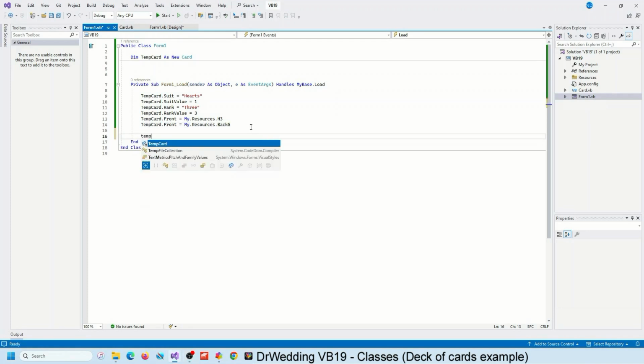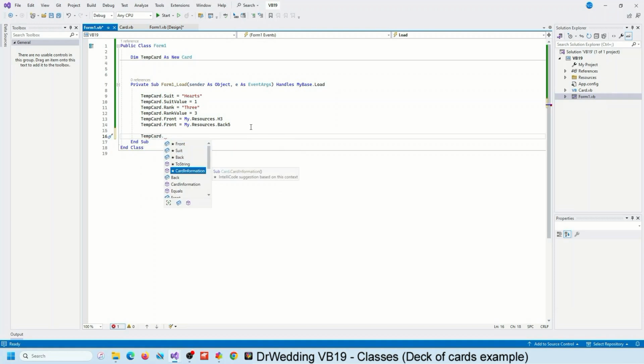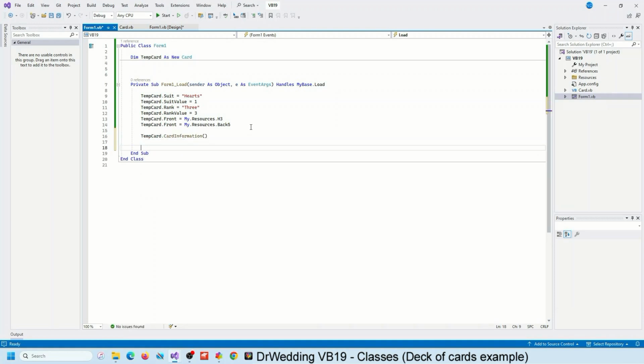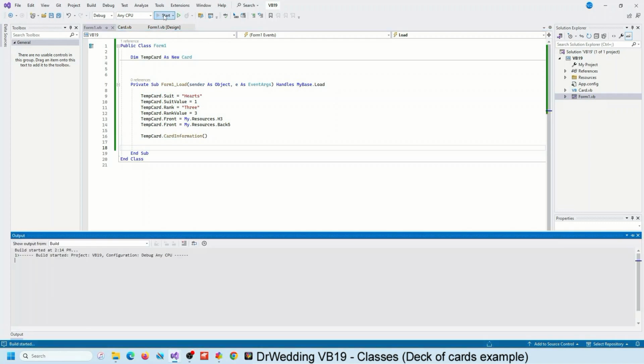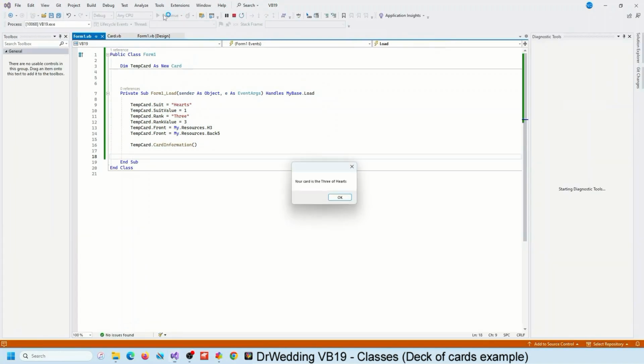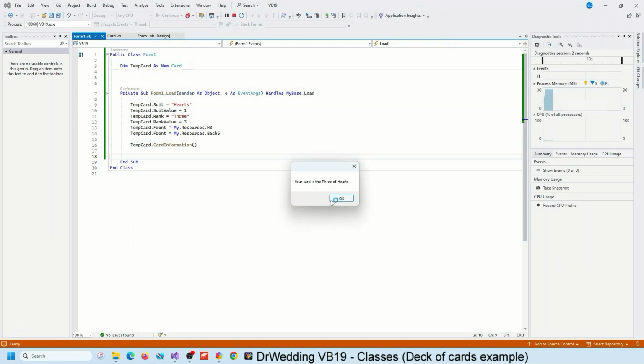Once the properties are assigned, I can use the method that was created that will show me the card's information. Let's run this program and see what happens. When the form loads, you're going to see the pop-up window that's in card information. My card is the 3 of hearts.